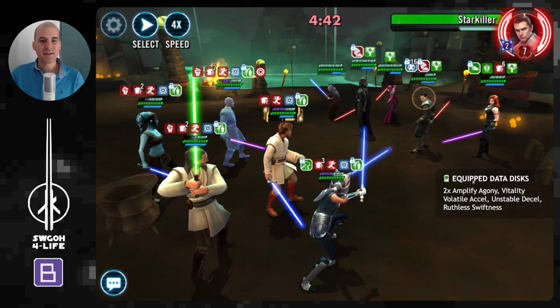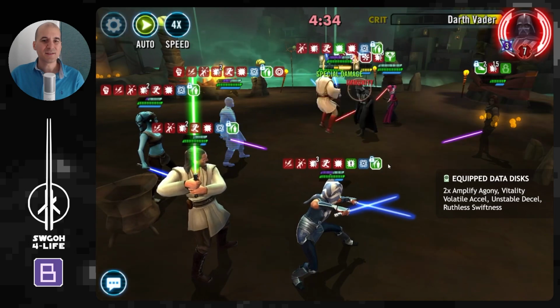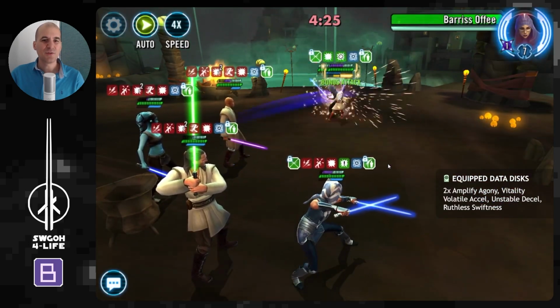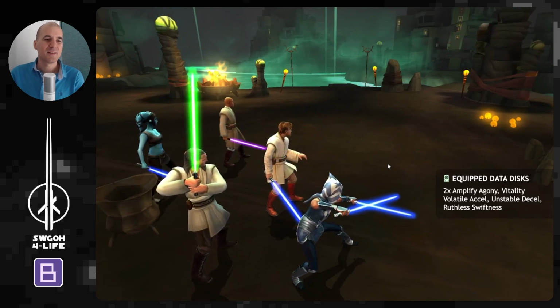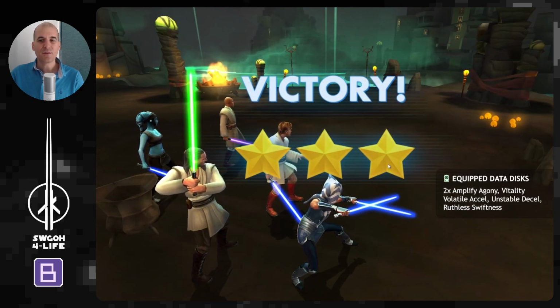There we go, finally get a turn, take out Starkiller, and now I can just hit autoplay, and this is pretty much safe now. Mara potentially could revive, Visas could revive potentially somebody, but we were able to get her out very quickly, very easily.